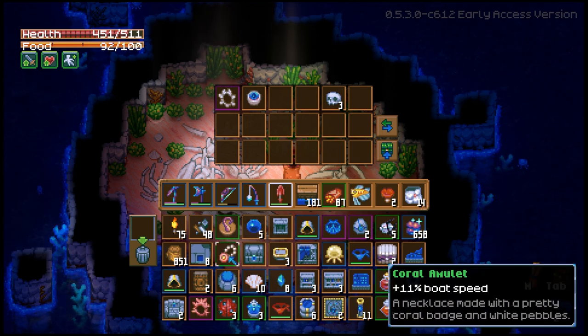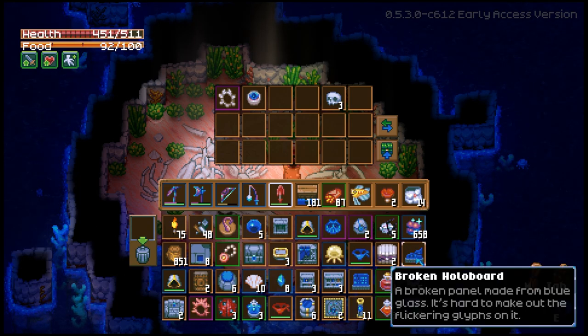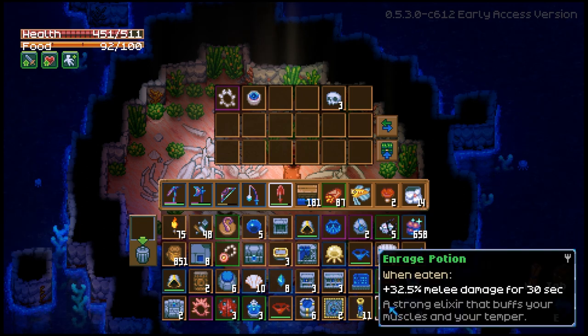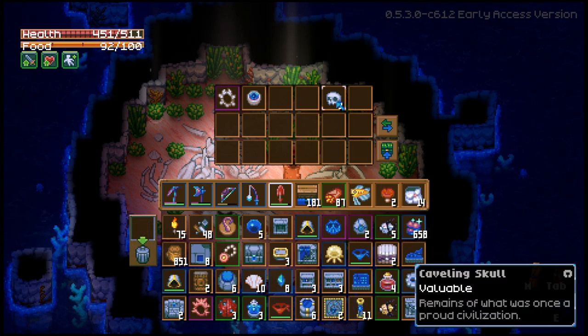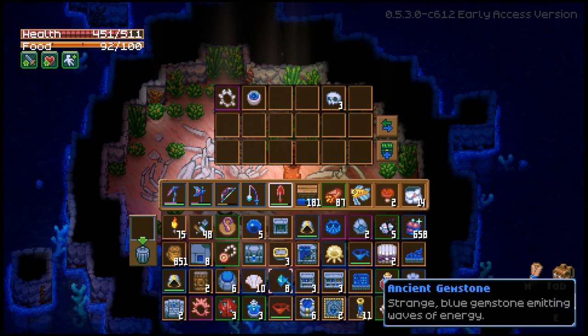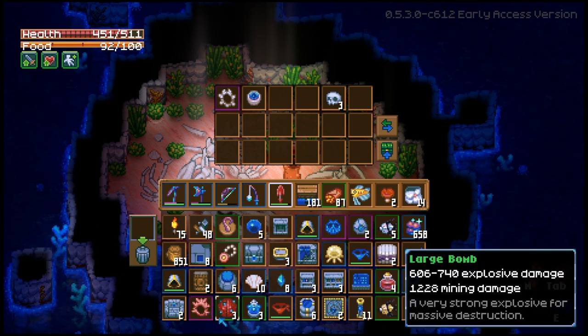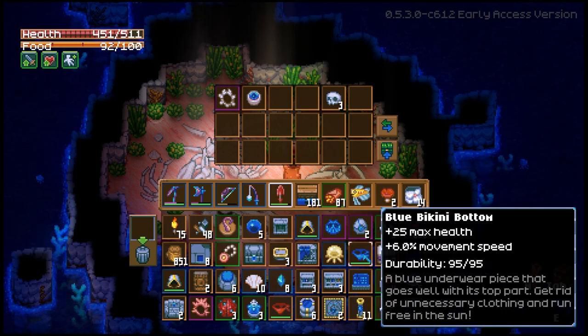I don't like the amulet, but I want to keep it because I don't have one already. I don't want to get rid of the mechanical parts. And rage potion, I can make those pretty easy. I'll get rid of them. I don't need the caveling skull. Problem is, I'm carrying all this caveling furniture around. Do I need the bikini bottoms? The answer is no, of course.